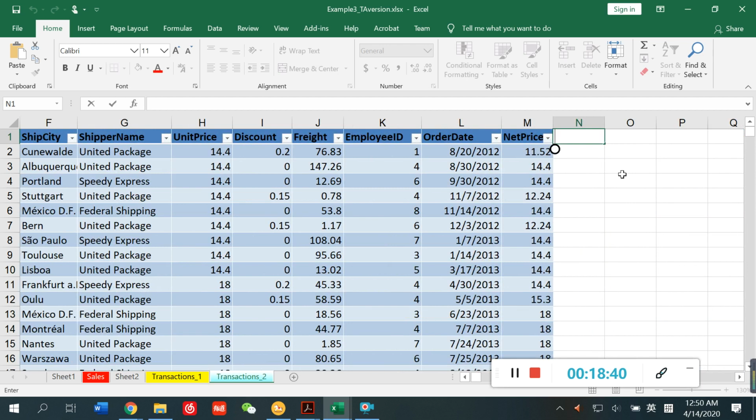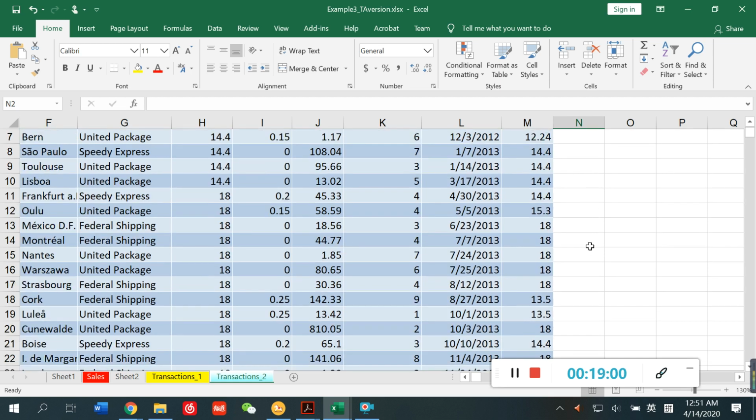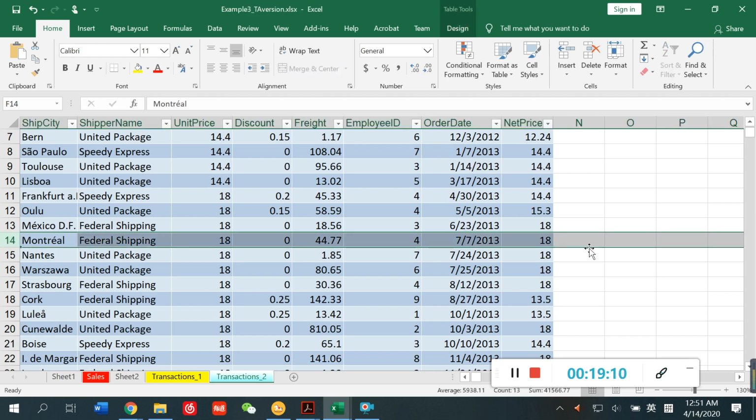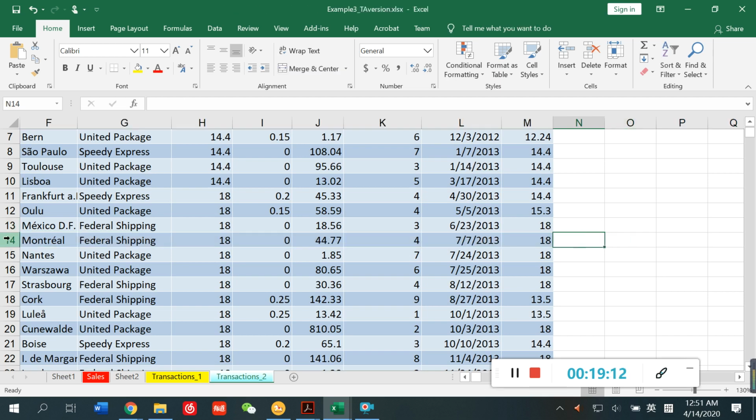I will provide a link to a Google form, and I have a question as a quiz. Right here, if you just finish computing the new column which is called net sale, I want you to provide the data of the new created column, the net sale data for row 14.